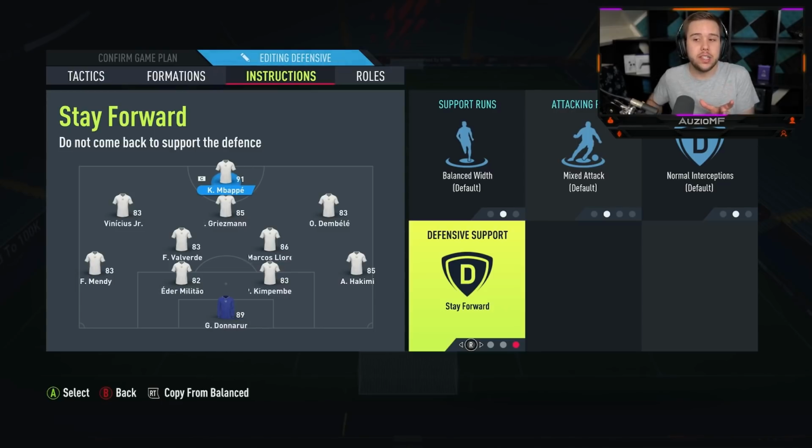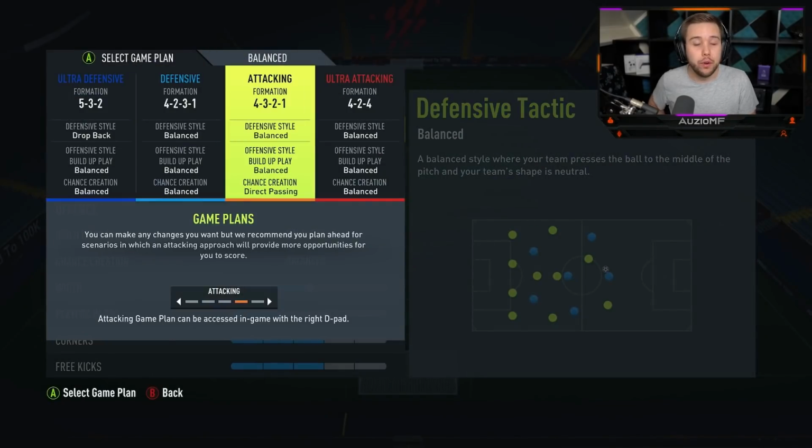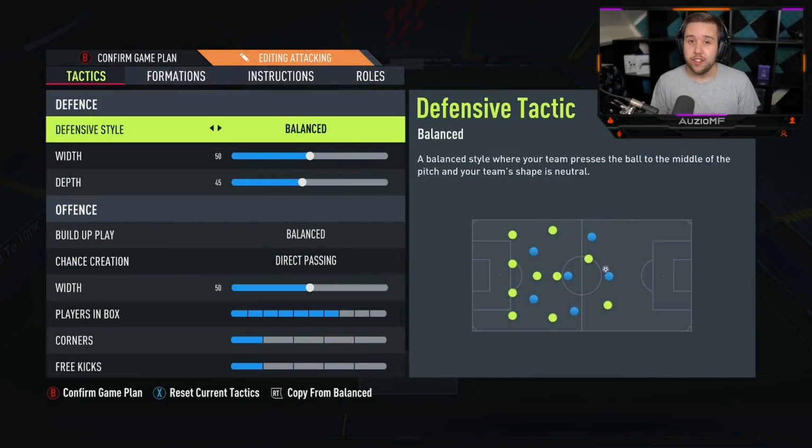Now, how often in-game do I use this formation? I use it literally every single game, from the first minute to like the 70th minute. If I'm losing 2-1, let's say, I switch to my attacking formation, which is the 4-3-2-1. But if I'm holding a good enough lead, let's say maybe 3-1, I stick with that 4-2-3-1 formation. So yeah, the 4-3-2-1. It's a formation and a half.